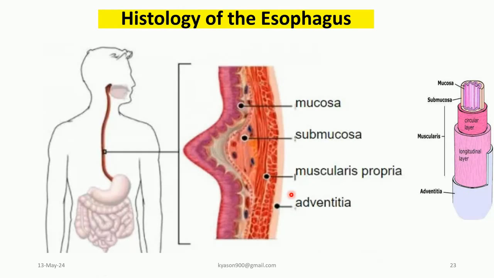External to that, we have a fibrous layer, which is more external or more outwards. This fibrous layer, what you can call the adventitia, has more collagen fibers that are going to be protecting your esophagus, but also these fibrous structures are going to connect your esophagus to the surrounding structures of the chest.